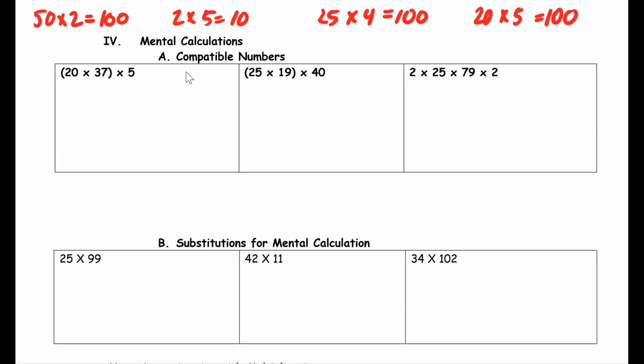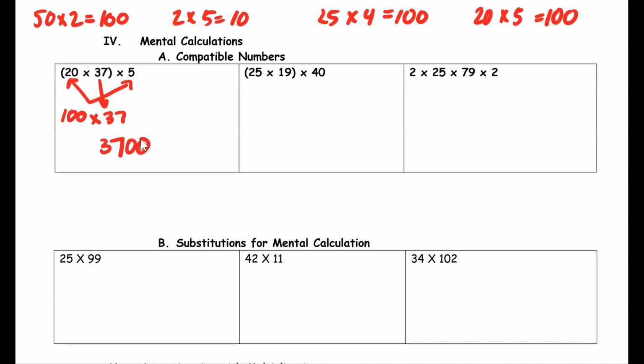When we look at our first problem, anything with a 0 should hopefully pop out to you, because that's going to make things easier when multiplying. If we put the 20 and the 5, 2 and 5 is just 10, so 20 and 5 is just 100. And then we do the times 37. That makes things so much easier. We can just do 37 and 3 zeros and get 3,700.